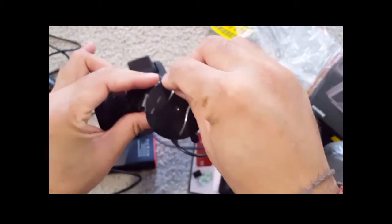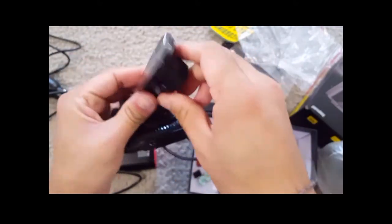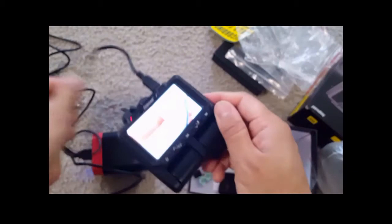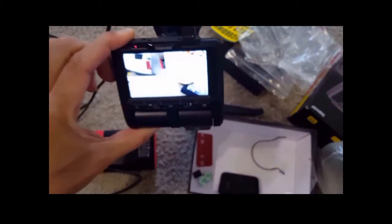So this is the mount that you can put on, and this is the lock system on it, so that the suction will work. You have to remove the protective covering before using it or fixing it on your car glass.